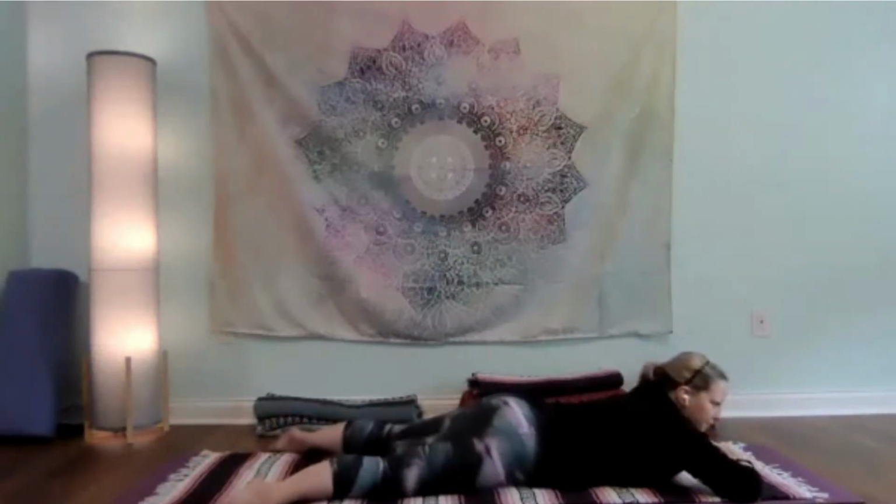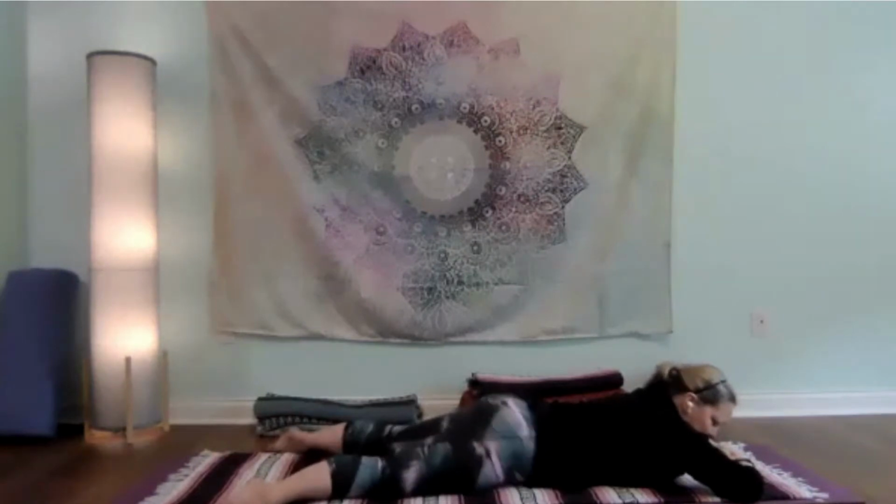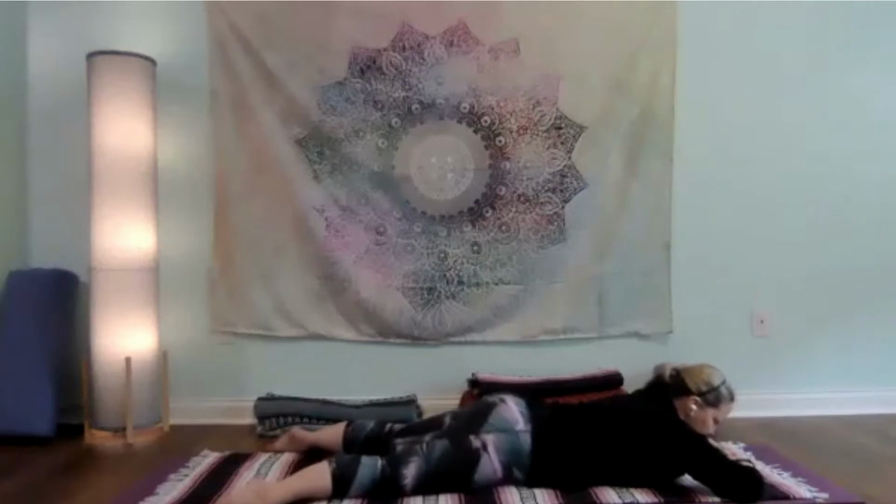Crocodile pose. So you don't have to wiggle the hips, but my back often feels a lot better when I do that after being in a pose for a while. So just know it's an option.